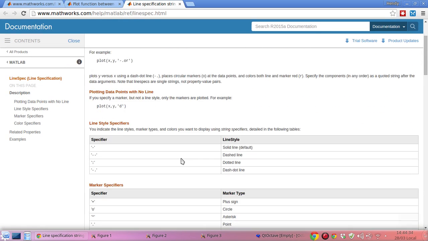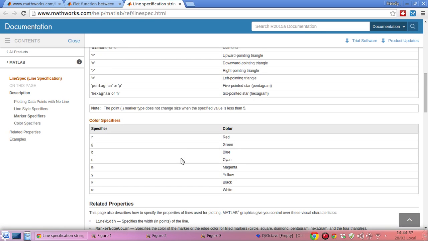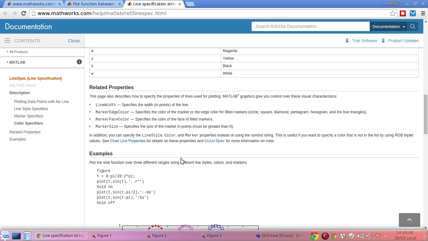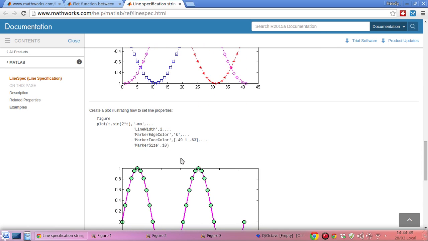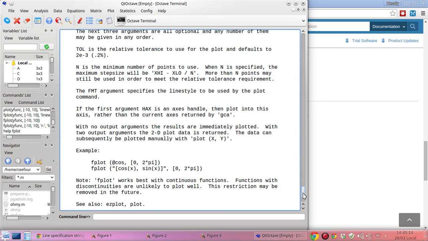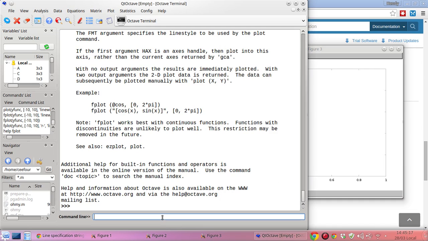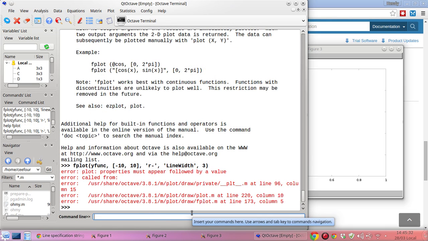Line spec. This should work. Maybe it's case sensitive. Nope. It's really weird.